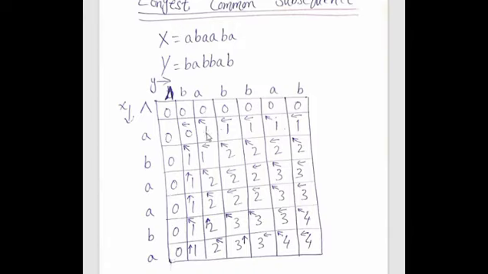Again compare B with B, a match is found. So here the diagonal is 1. Here we again have to add 1 into the diagonal and write 2 here, right? Compare with the next column, B with A, they do not match. Go one row back, one column back and take the maximum one. The maximum of them is 2. So we'll take 2 and point to the left, to show that we have taken this value.